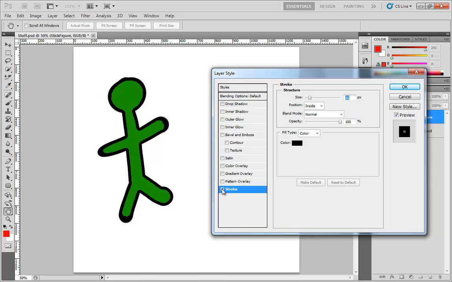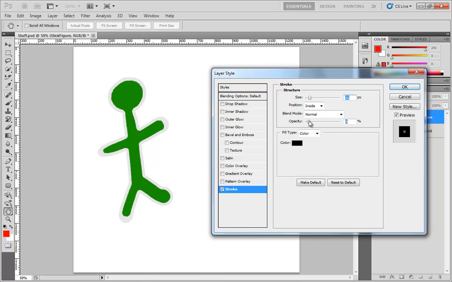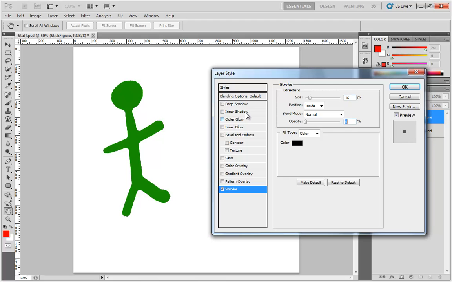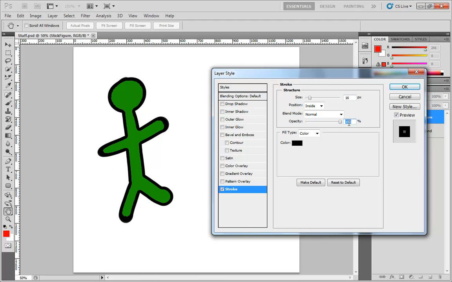If I switch stroke off, that outer edge doesn't change in position at all. Just off the top of your head, if you were thinking of your stroke as being something overlaid on the original shape, pulling down the opacity should just mean that you're exposing that original shape. But since you're actually replacing pixels, you're making that outer edge disappear. And that's an important thing to keep in mind. So there's a look at all of these structure settings.